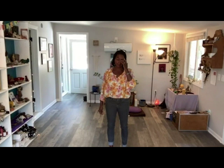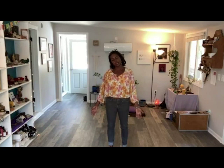I said so many words, and so I'm just going to invite you to tune back in to your breath. You might close your eyes again. You might soften your gaze. And take a few deep breaths here. And I'm going to invite you, as you breathe, to move into what is called Tadasana, mountain pose.